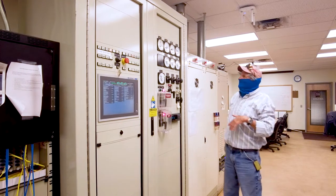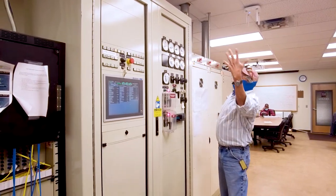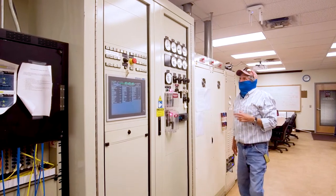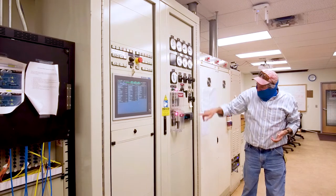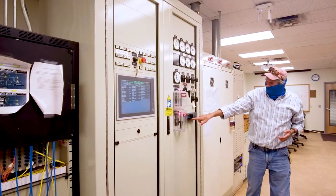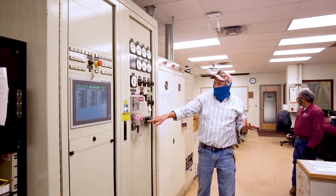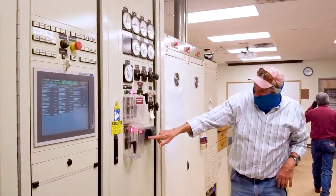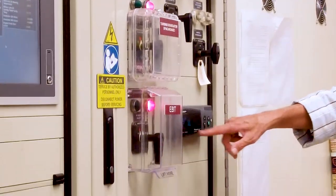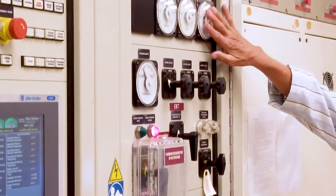Sorry. Not my fault. AC amperage, about 620, 640 amps coming out of there at about 4,200 volts. And you can look right here, and this is exactly what we're putting out. We're putting out 628, 629 amps at 4241 volts, and we're putting about 4.1516 megawatts out. Same thing that these tell us.